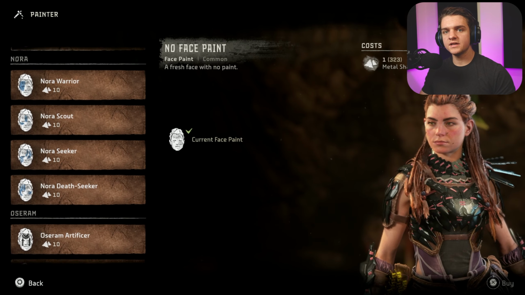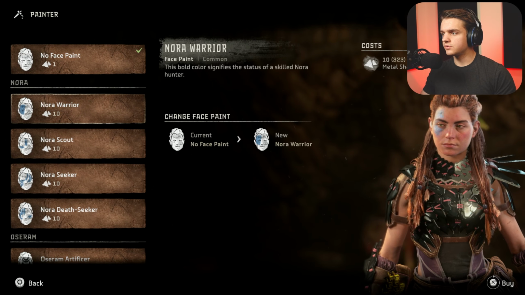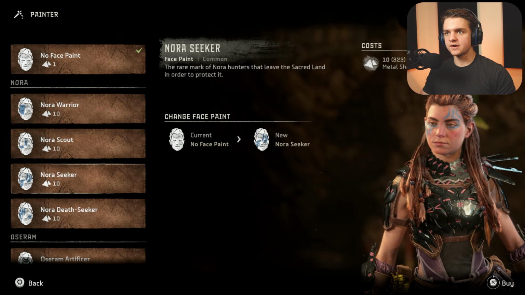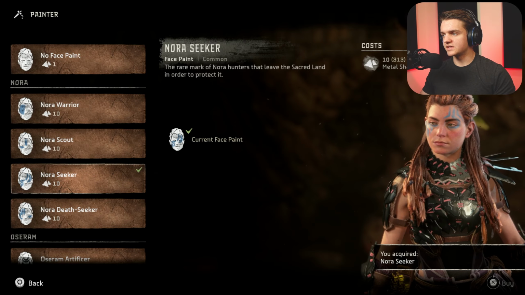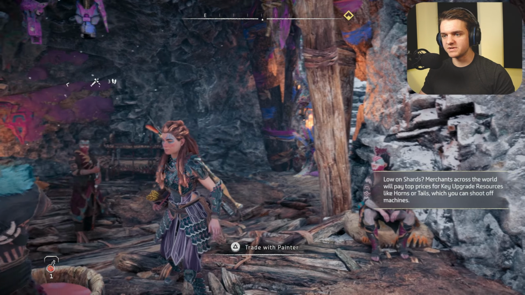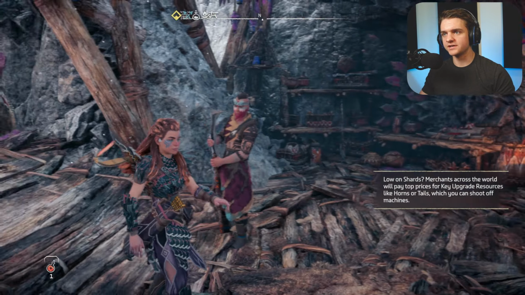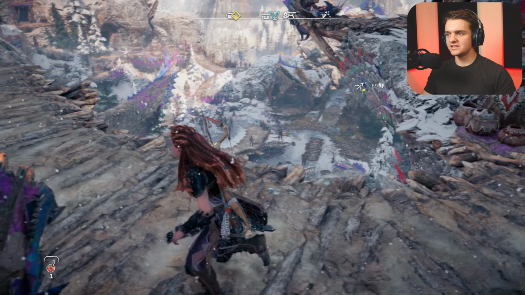Could I get a Nora thing? It'd be like we're going back to our roots. Nora Warrior, or a Scout Seeker. Are we a Seeker? Let's go Nora Seeker. I think that's cool. Oh, we got cool face paint now. Because we're a Nora. Let's see. I need stuff.